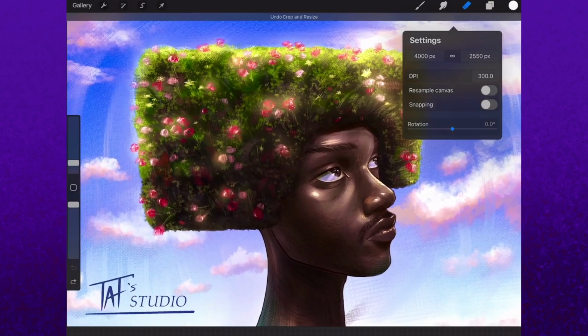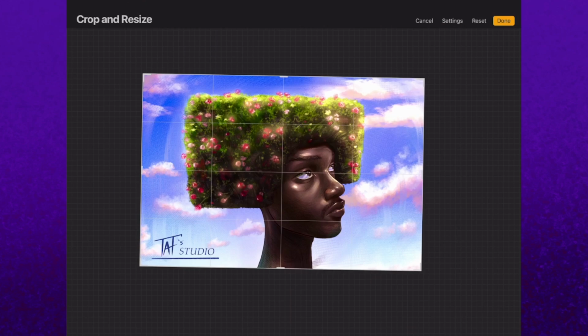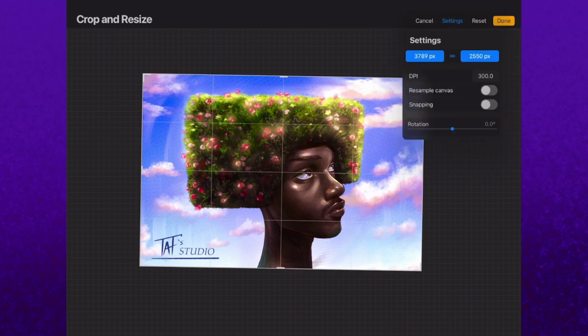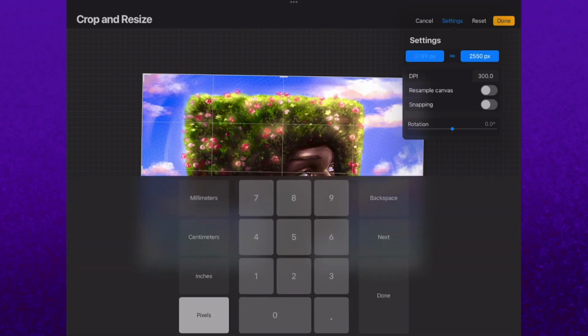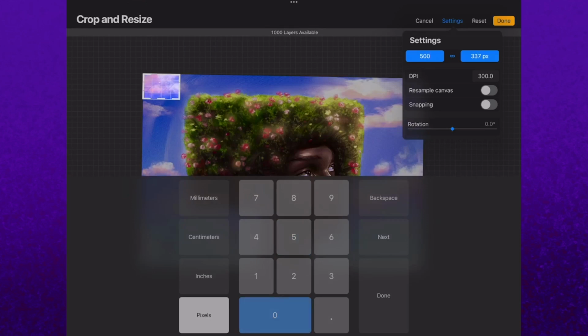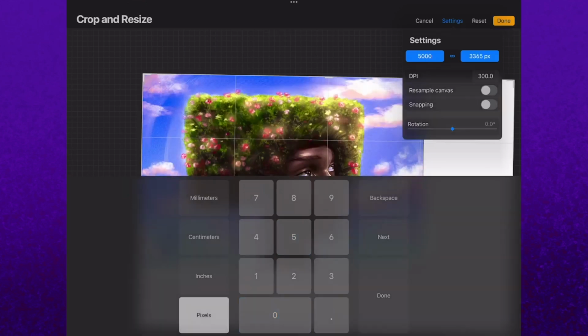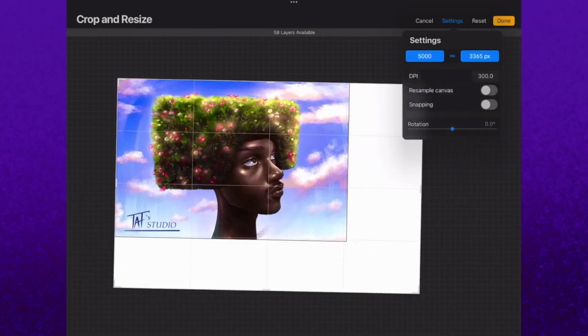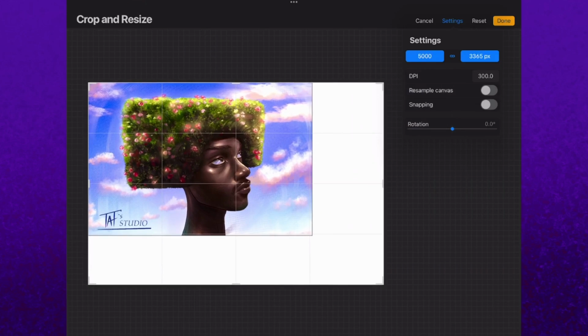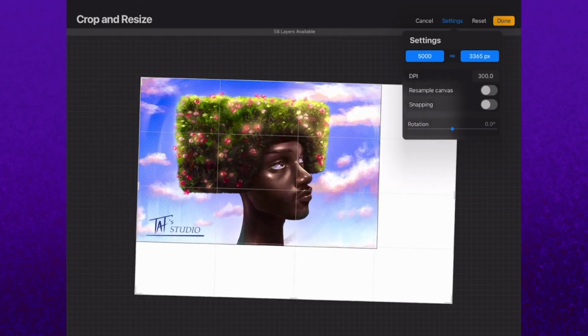So if we undo that and then go back to the settings in here and click on that chain button, now what you're doing is you're chaining the length and the width together. So if I go ahead and change this to, I guess, 5,000 now, it's still that same rectangle, just at a larger size.